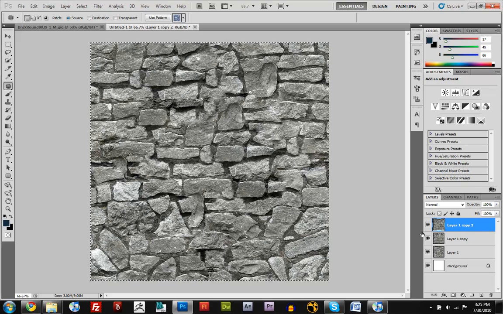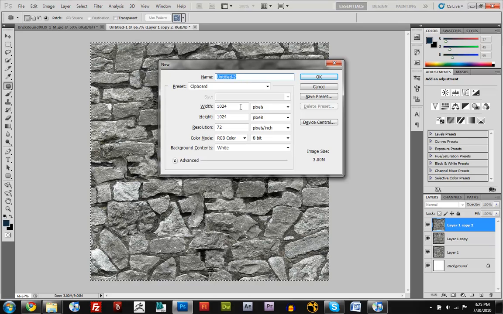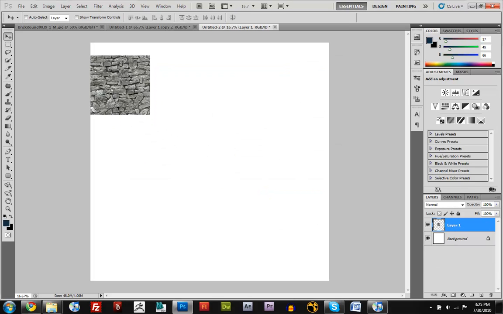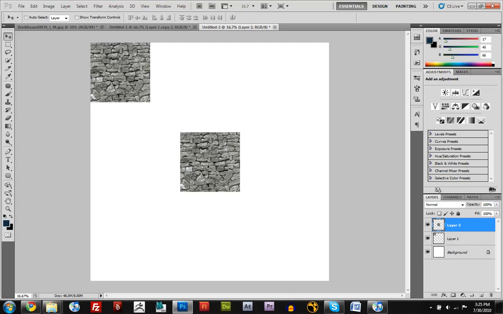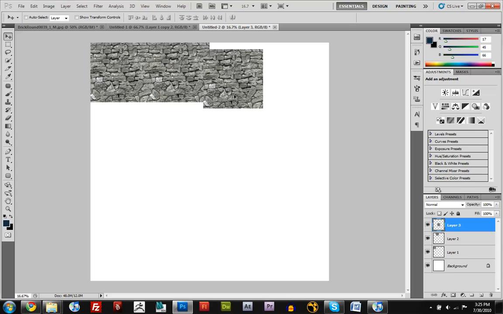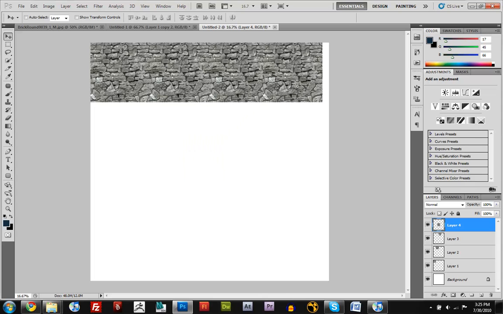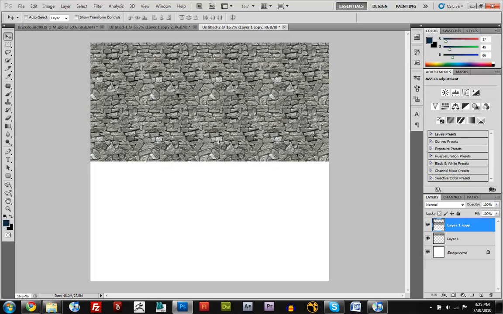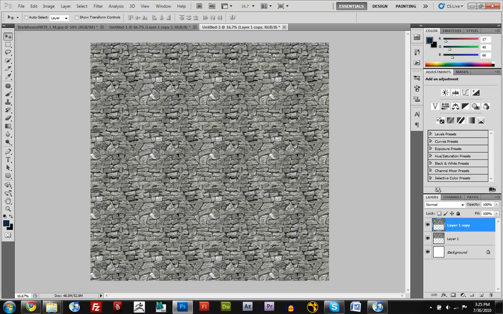We can test this out really quick to see how well it tiles by copying our image and making a new document. I'll make this 4096 by 4096 and paste it in there. And if you have snap on, it will just snap into place really easily. So I'll just paste it in like four times and merge this down. And duplicate it and bring it down, and duplicate it and bring it down, and there you go. A tiling texture made in like 5 minutes, probably.